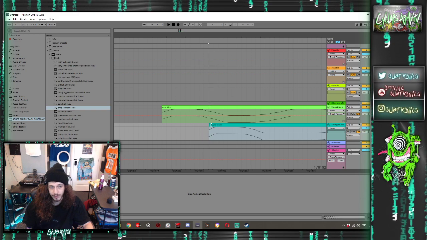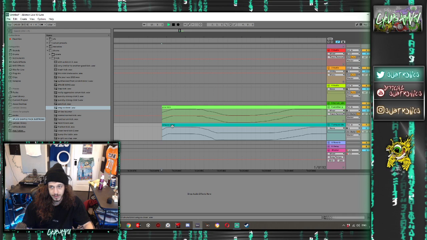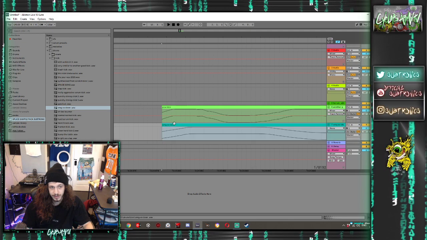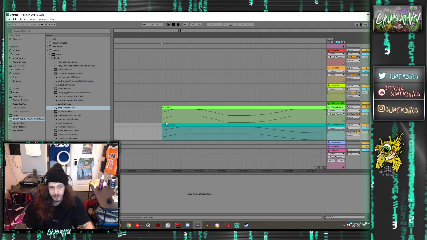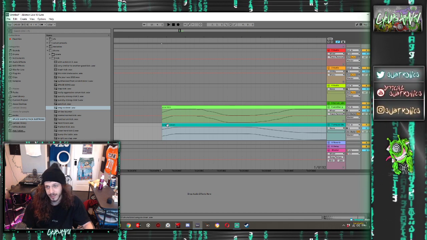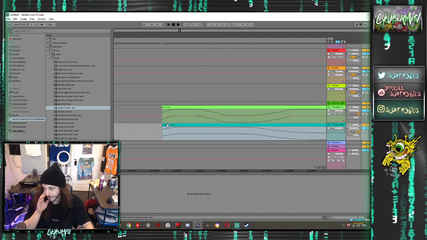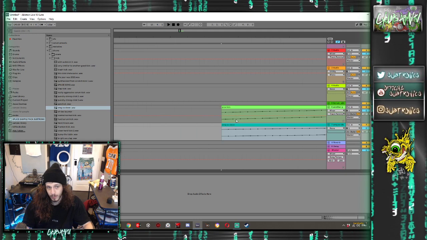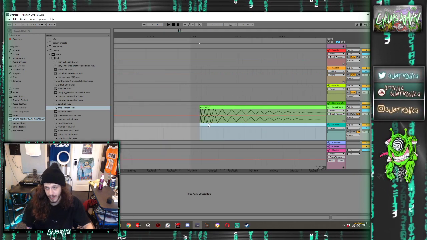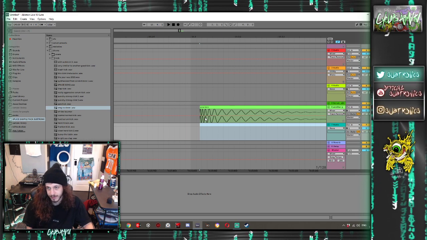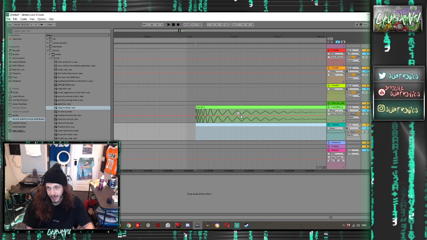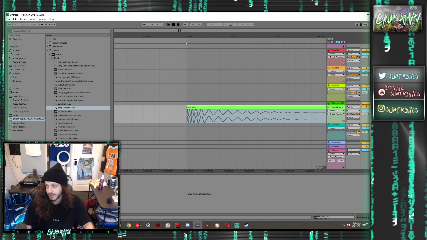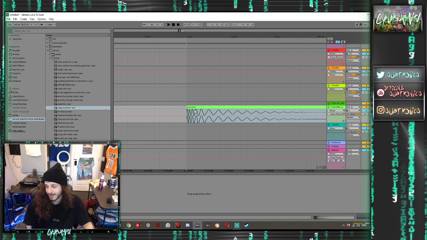Versus starting it where they're both going positive, see how it just, or if I do it over here, it's extremely subtle, minute differences. But consider your phase, and the phase is basically where that starts. Also, every single harmonic that makes up a sound, which is like thousands of layers, each has its own kind of phase. So if you go in and separate the different layers and adjust the phase of where they're starting, it can, oh no, I've already lost people. Yeah, this is a really advanced topic.